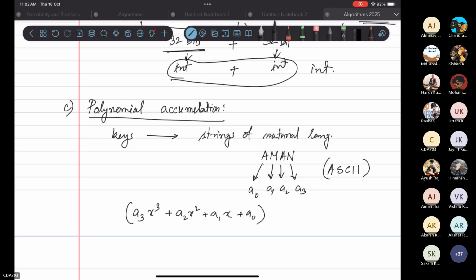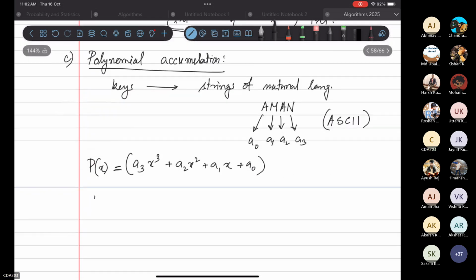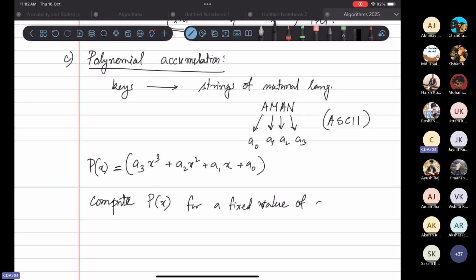You consider a polynomial in x and compute p(x) for a fixed value of x.